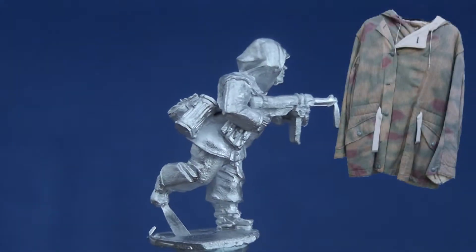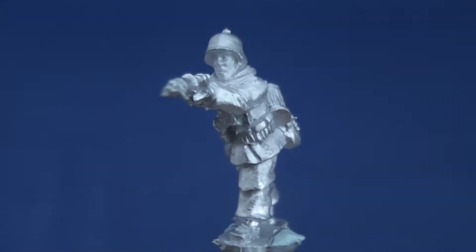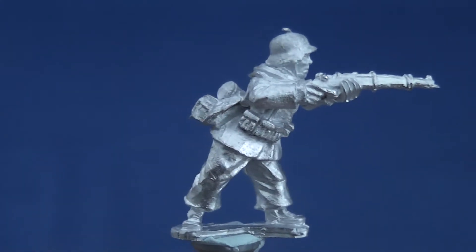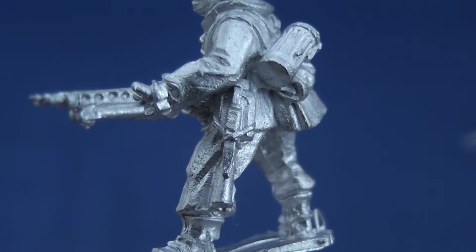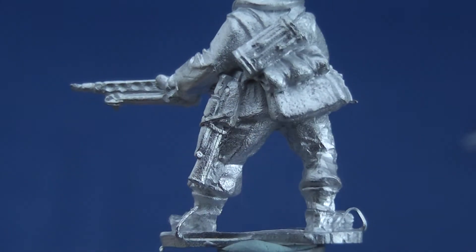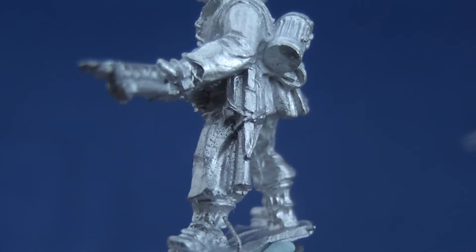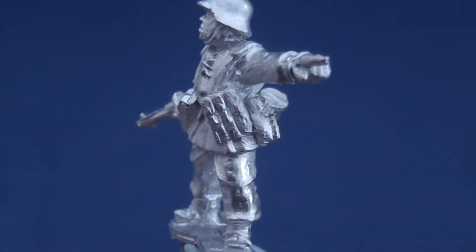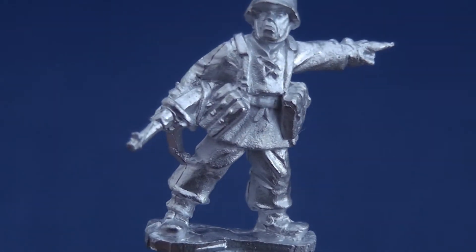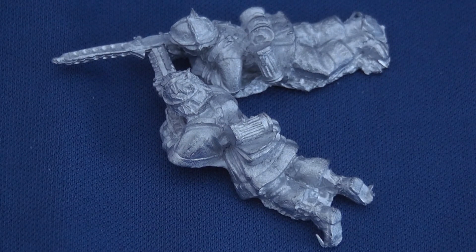By contrast, other miniatures are sculpted wearing reversible or non-reversible winter parkas and possibly matching trousers. Field equipment is well represented, with the obligatory bread bag, gas mask case, water bottle, some cooking pots, cartridge and magazine pouches all present and correct. Only one of the figures provided carries an entrenching tool and bayonet, and the figures could benefit from a greater variety of personal equipment typical of the period, including a close combat knife, stick, egg or rifle grenades, as well as a spare barrel case or ammunition boxes carried by the LMG's number two.